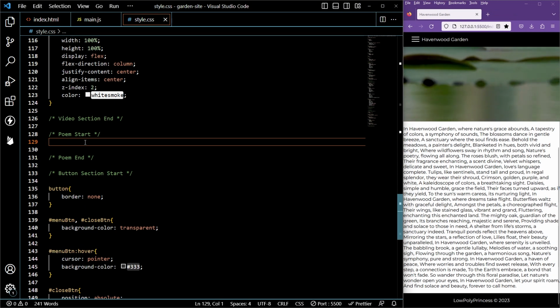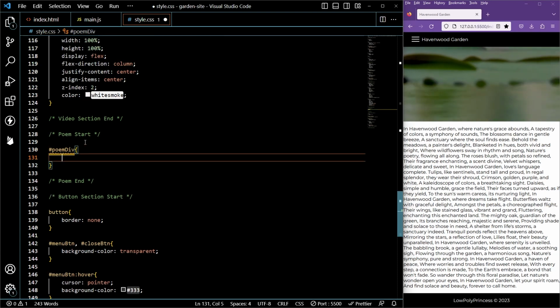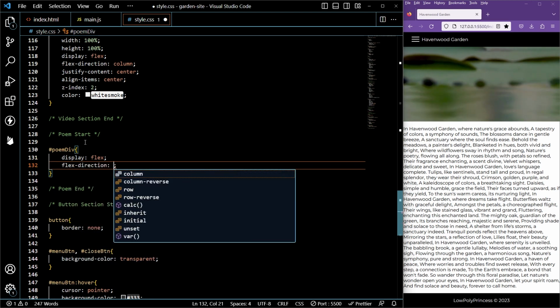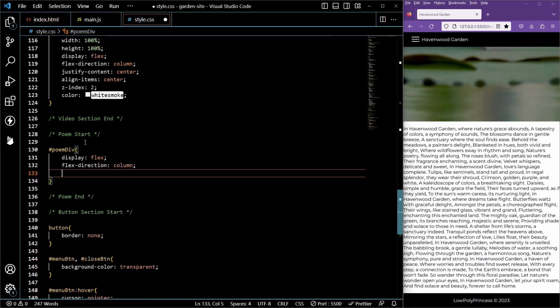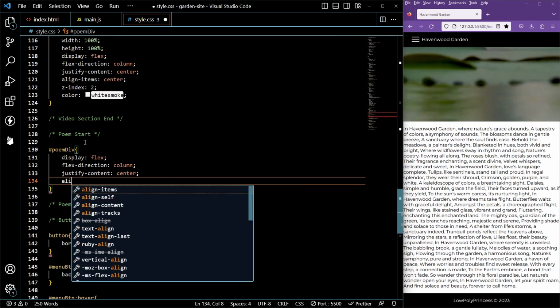Let's go ahead and grab our poem div. We'll make sure that it is a display of flex, flex direction column, and justify content center, align items center.